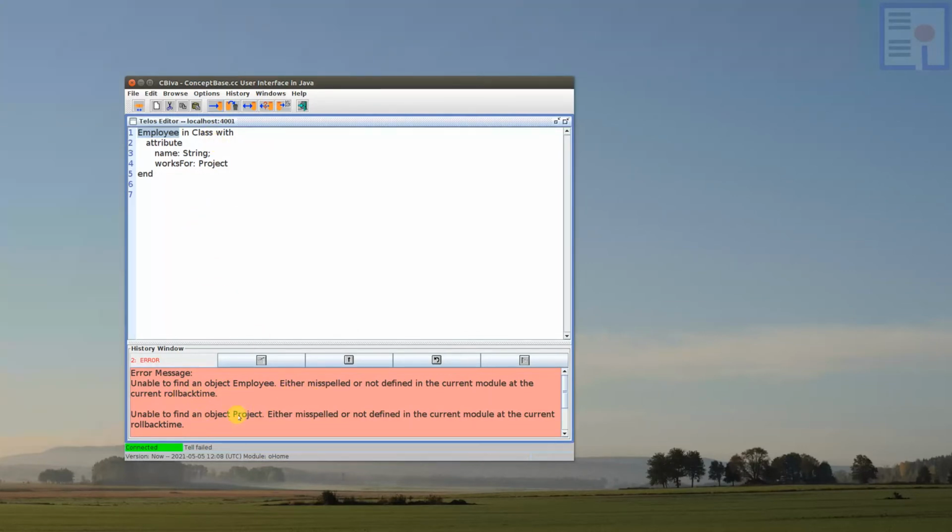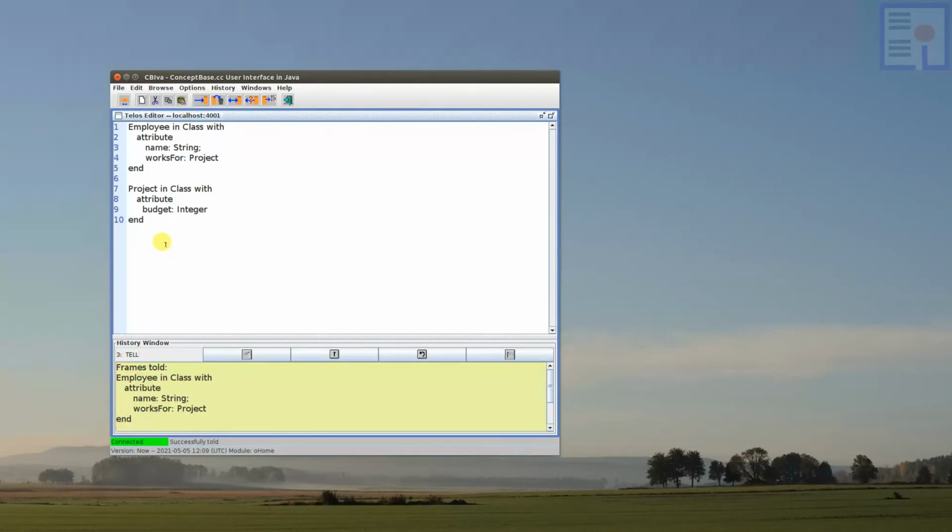So let's tell that. Oh, we did not define project. So let's define project in class with attribute maybe budget is an integer. So integer, string, real are some of the predefined types of values.